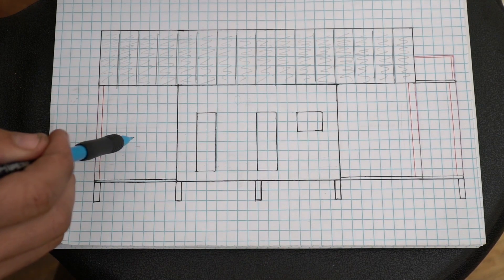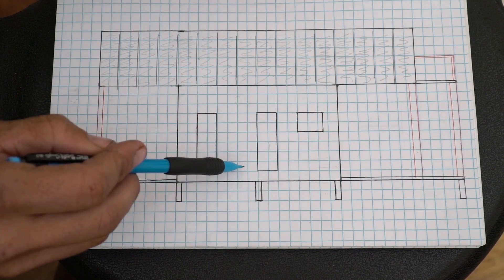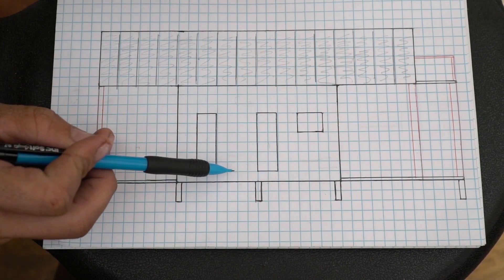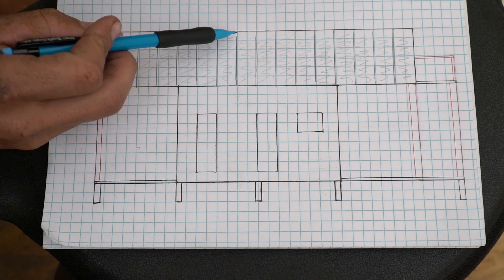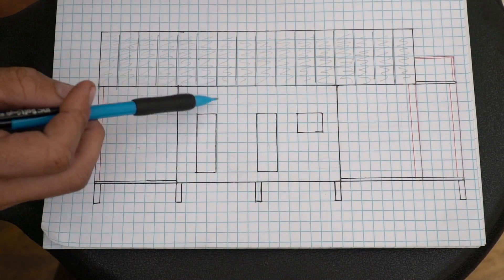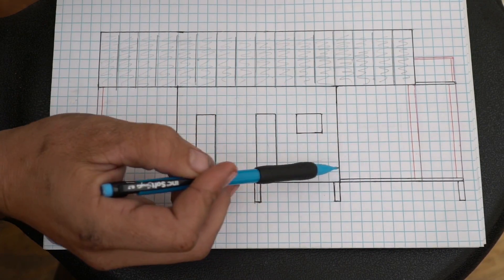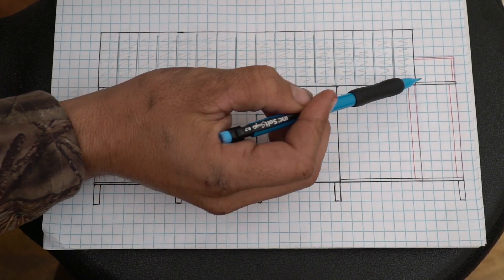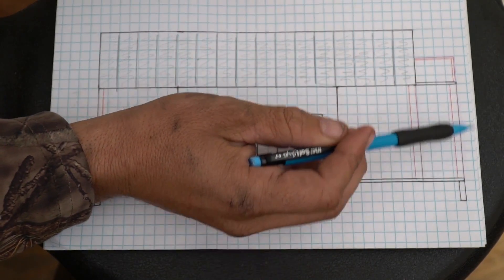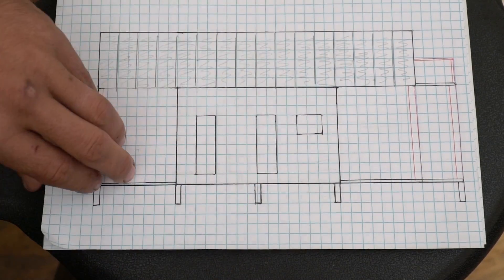So this is the outside side view. You walk up on the front porch, you have a roof over the porch which is also a loft, you walk in the house, you've got two long windows with a wood-burning stove in the middle, then you've got your kitchen area with the kitchen window, and ten-foot tall walls. Then the ceiling will go all the way up — vaulted ceilings to the top. Out back you've got a big deck and then a balcony on top. I'll probably put some stairs on the outside as well so you can come and go as you please.